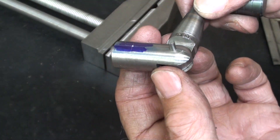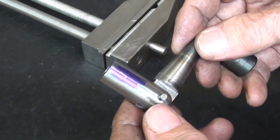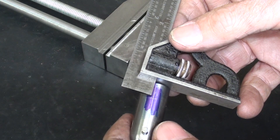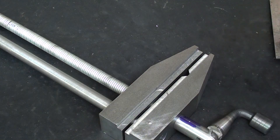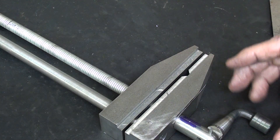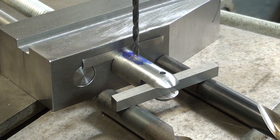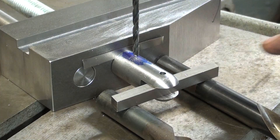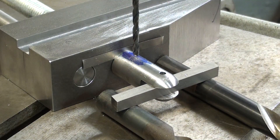That fits up nicely — there'll be a tighter feel once the roll pins are put in. I took the liberty of laying out the next hole on the same centerline, and that's three-eighths in. That also will be drilled through both pieces with a pin driven in. I'm going to use just a little bit of shim stock so I don't get a binding fit — I want it to be free, possibly even with just a little bit of play. This Rube Goldberg setup has a tool bit in the slot to assure that the hole will be perpendicular to the slot. These are just half-inch bits that happen to be the right diameter.